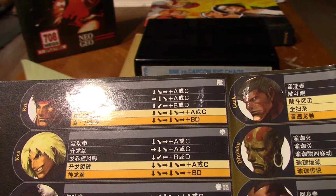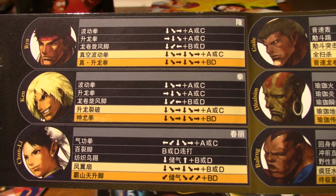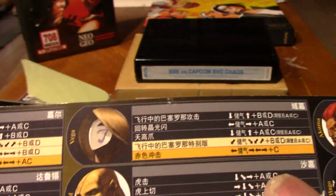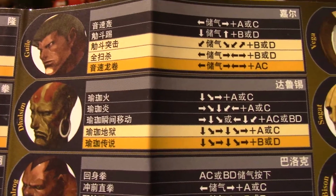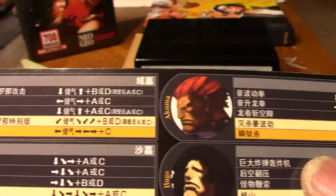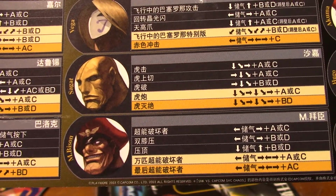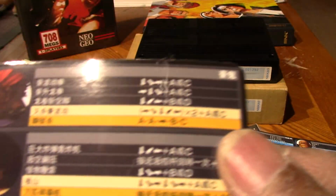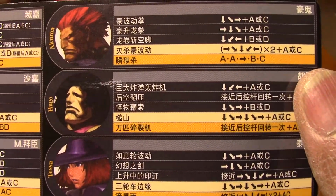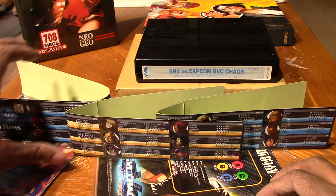So you've got Ryu with his move set, Ken and his move set, Chun-Li and her move set, Guile, Dhalsim, Balrog, Vega, Sagat, M. Bison, and Akuma, Hugo, and Tessa. So you've got their move sets there. So here, we'll set these like that.